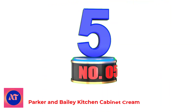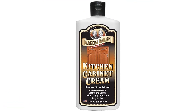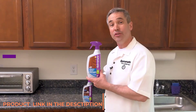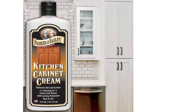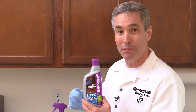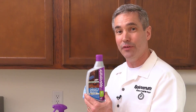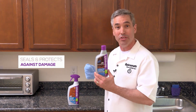Number 5: Parker & Bailey Kitchen Cabinet Cream. This kitchen cabinet cream suits any laminate or painted wood, including white color. Formica will also do. As the product is silicone-free, wax-free, and harsh solvents-free, it doesn't affect the color of the furniture. The polishing cream conditions the wood exterior for glossiness and prevents further cracks and dryness. To apply, use a damp cloth with a little amount of the cream, rinse it along the marks and dirt to diminish them, apply more cream as required, then burnish with a dry cloth to achieve the ultimate luster.